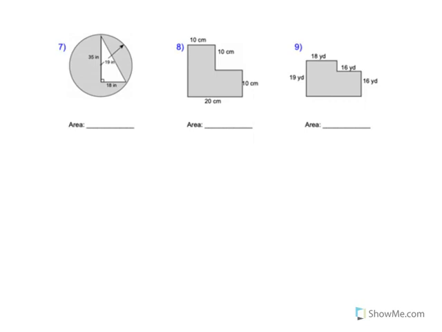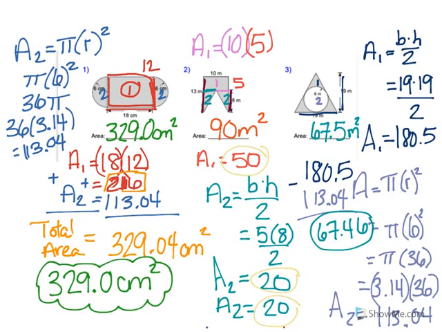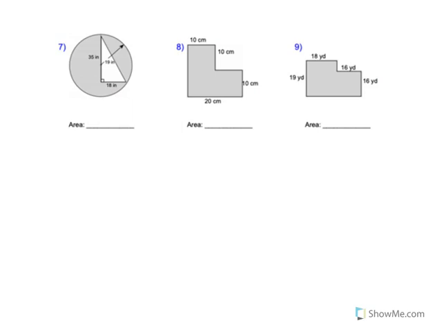Now question 7 is quite similar to the last question we just did, question 3. So it has a circle and a triangle, and we're only focusing on finding the area of the shaded region. So we're going to find the area of the first shape, which in this case is the circle. Then we're going to subtract and find the area of the second shape, and that answer should give me the shaded area. So we'll start with the area of the circle.